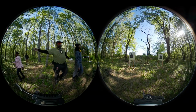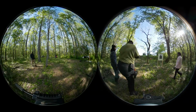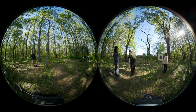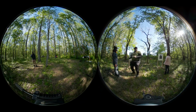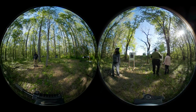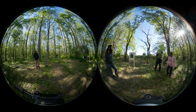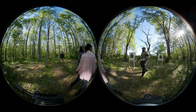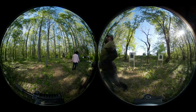You anticipating over here, lane two? Lane one, your trigger control, you did jerk that trigger. I need you to pull that trigger nice and slow, straight to the back, all right? Go to the ammo table, load up one more round inside your magazine. You did the same thing, lane one. Lane two, you hear me? Yes. You're anticipating that. I don't need you to anticipate.